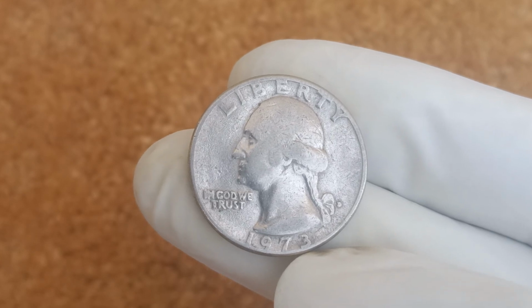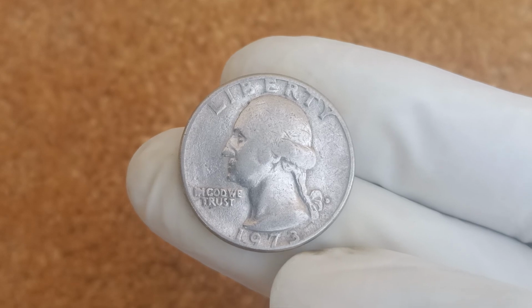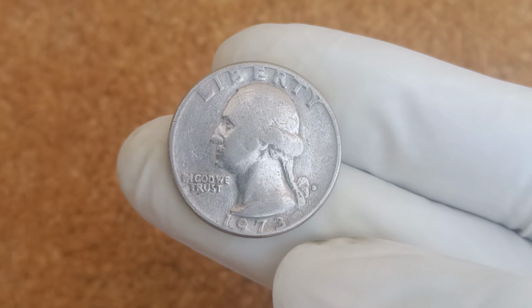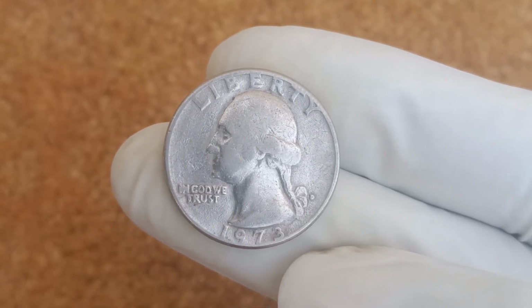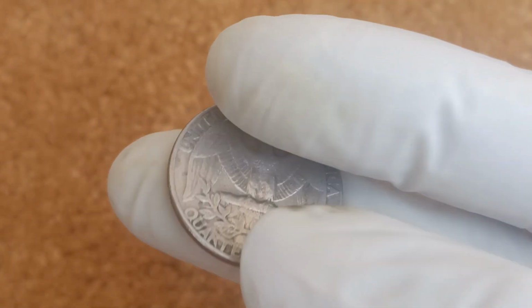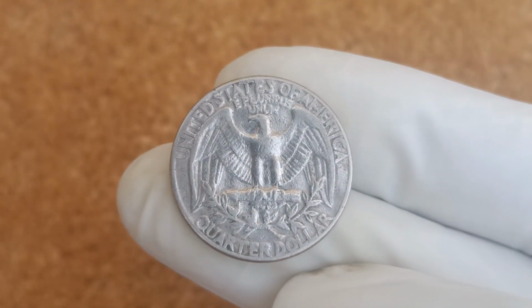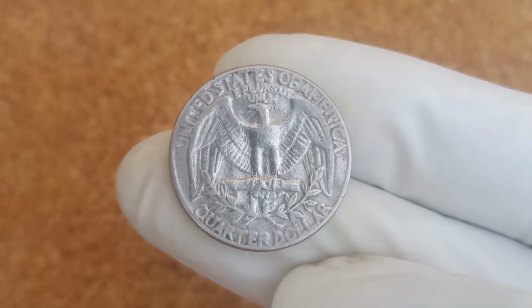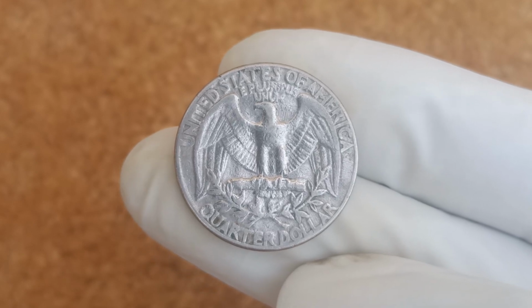Collectors often focus on full strike quality, such as full split bands on Jefferson nickels or full bands on Roosevelt dimes, while Washington quarters don't have such a designation. Collectors do value quarters with strong feather details on the eagle's wings and sharp lettering. These visual elements help determine whether a coin is just average or elite in quality. The 1973 quarter in MS66 or MS67 grade is extremely difficult to find, which is why auction results have pushed values upward for those rare survivors.